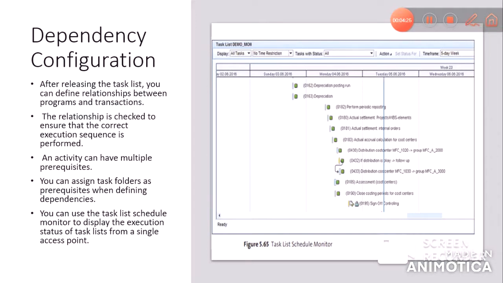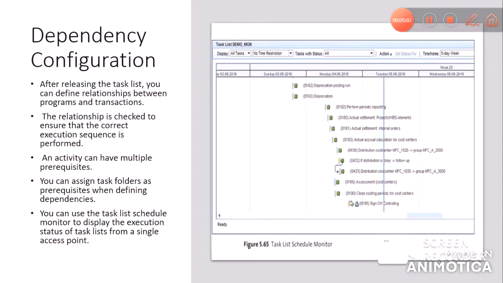You can assign task folders as prerequisites when defining dependencies. You can use the task list schedule monitor to display the execution status of the task list from a single access point. So this is the dependency.